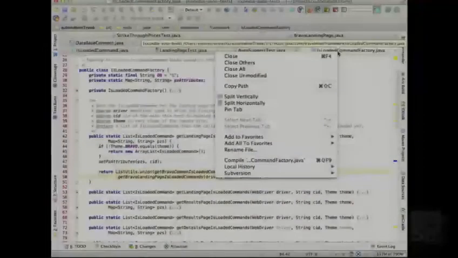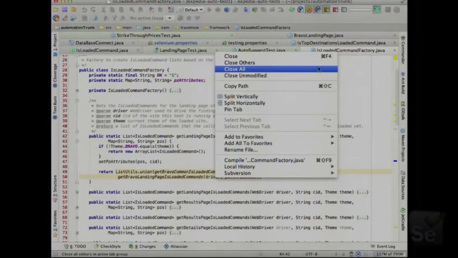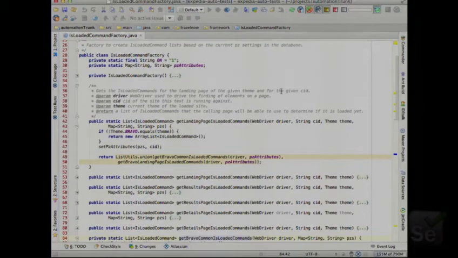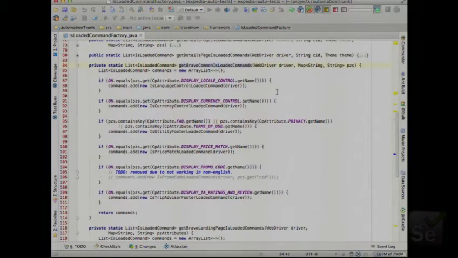So here's my isLoaded command factory. Essentially here, I've got this get Bravo common isLoaded commands. It's pretty straightforward. This particular code is probably out of date by about 6 months or so. I've since moved on to a different project, and this is when we were first starting this stuff. As you can see, what we've passed in is a map of personalization attributes.